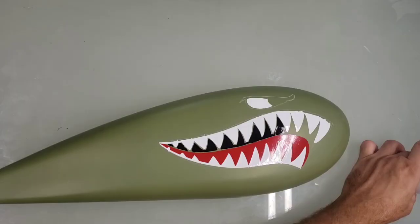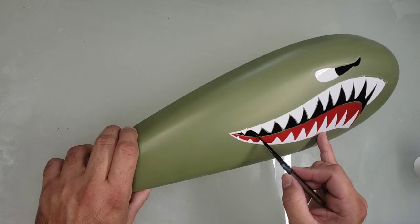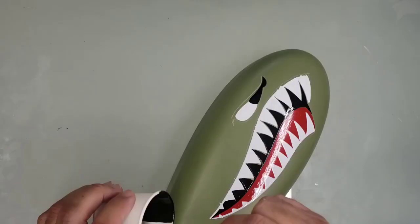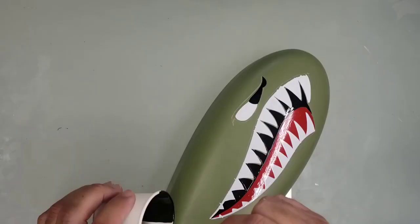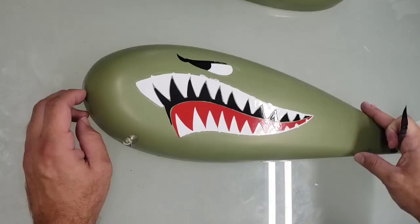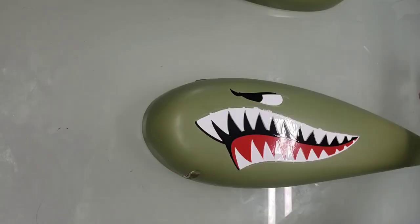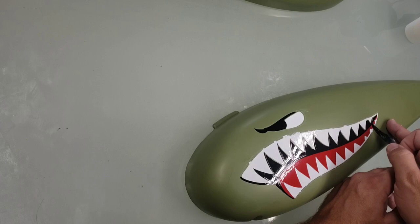Here you can see that process a little better — filling in first with the larger brush and then coming back with the striping brush to clean up the details on it. Go ahead and outline the outsides of everything with it. This way it looks sharp, clean. This really is one of my favorite parts of doing this — that black just cleans it all up and makes it all look finished. It's like magic.